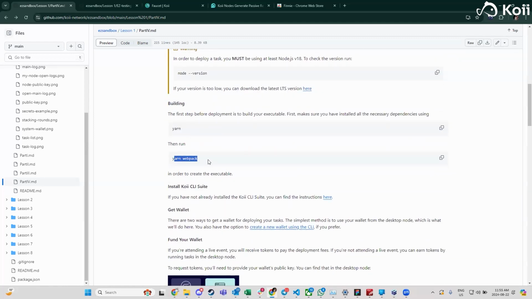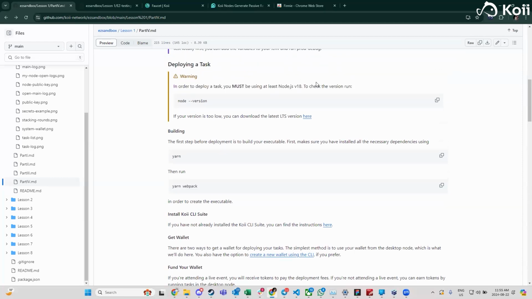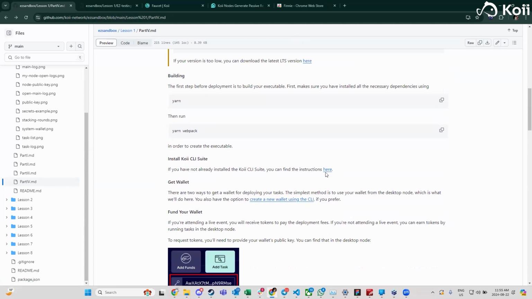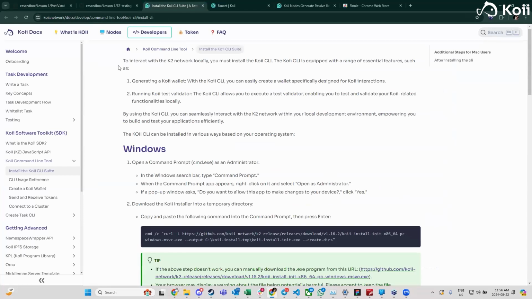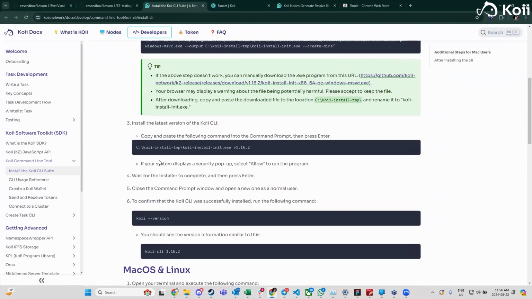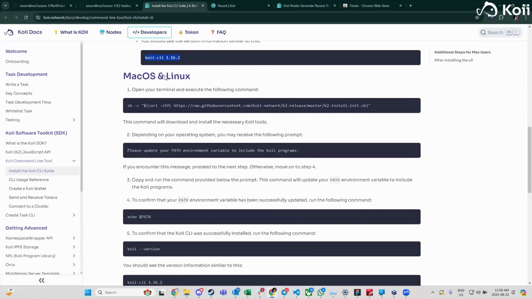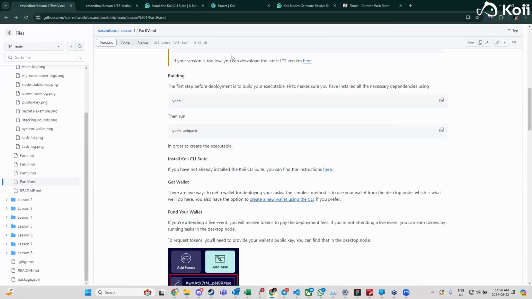The yarn webpack. I suggest running Node version 20 and above, but we've checked it on Node version 18 and 19, and most of those tend to work, but just make sure that you're using an LTS version. But yeah, next you'll install the CLI suite. Now we're going to go over the CLI suite next week, but it's pretty easy to install. Just go here and read the docs. It's very, very straightforward, and it all happens in the command prompt, and you just copy paste these. And if you're on Mac OS or Unix, then there are some slightly different steps. But we'll go over this next week just because we're running out of time today.